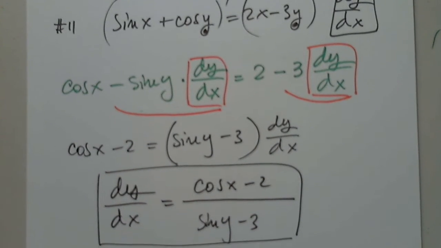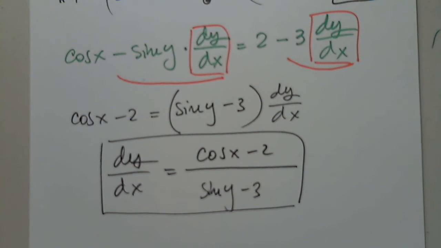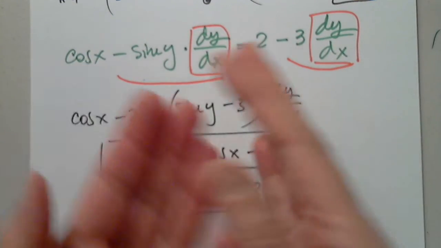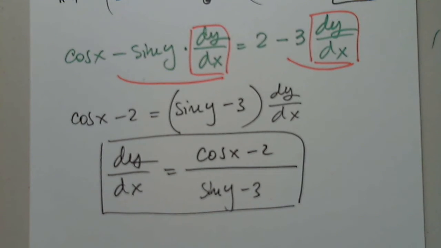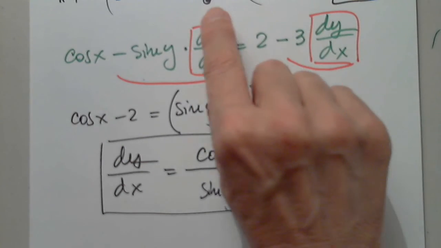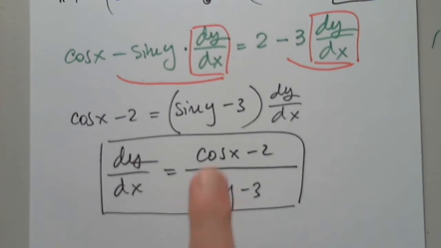Any questions on this? So what is the difficult part? Well, the difficult part is to get here. Then moving terms around and dividing is just algebra. So I think it's helpful if you put a dot under the function so you never forget to multiply by dy over dx.